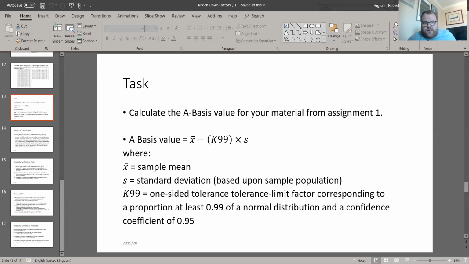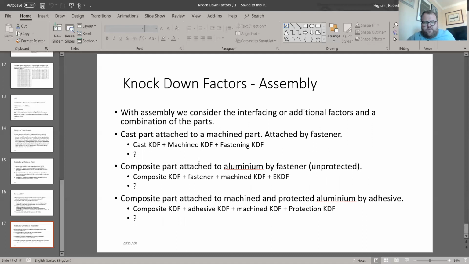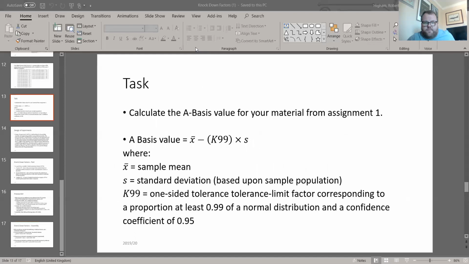So what I'd like us to do is I'll leave the Zoom meeting open so you can come in and out of it as you please, but I'd like you to go and do that A-basis calculation. And if you want to have a calculation of an example assembly that you can think of, or you might have a picture of, feel free to do that. And I'll linger around in this Zoom meeting so that if you need anything, you can come back and ask some questions. I'll leave that on the screen, but I'll unmute everyone. Hopefully that makes sense.